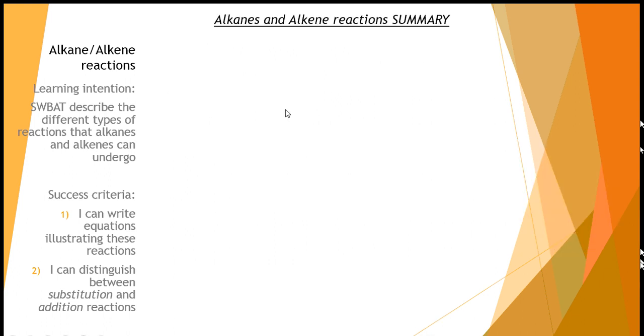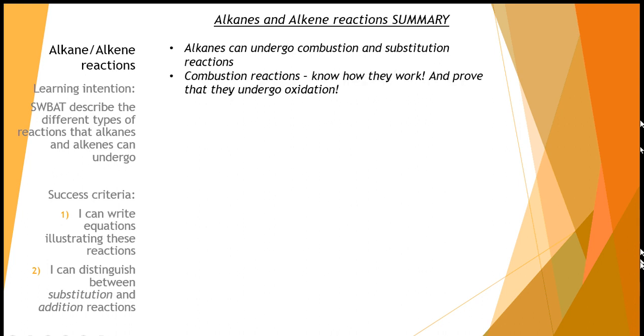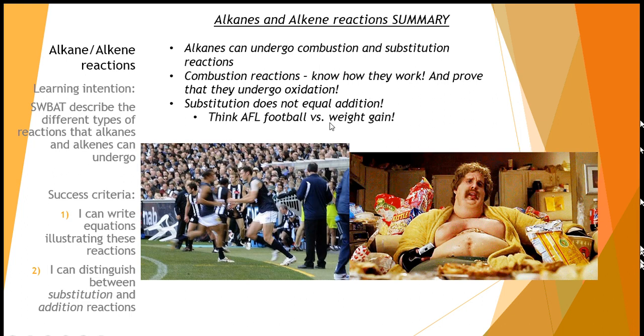So now we're getting to the end. Alkanes and alkenes have certain reactions. Alkanes in particular can undergo combustion or substitution reactions. These combustion reactions, you should know how they work, and you should know that combustion reactions are really just a massive, explosive, hot oxidation reaction of carbon. And when alkanes undergo substitution, it's not the same as addition.